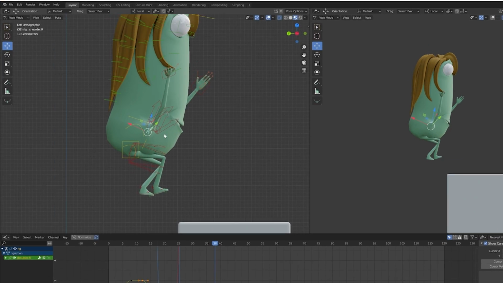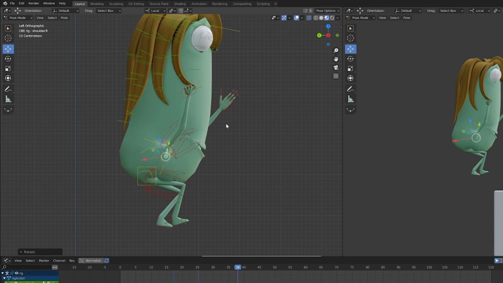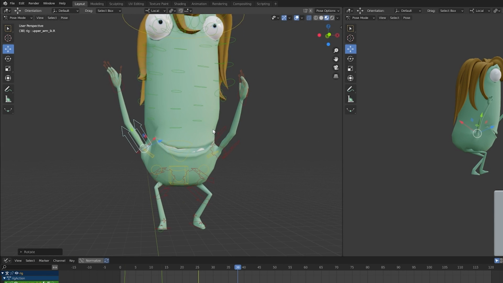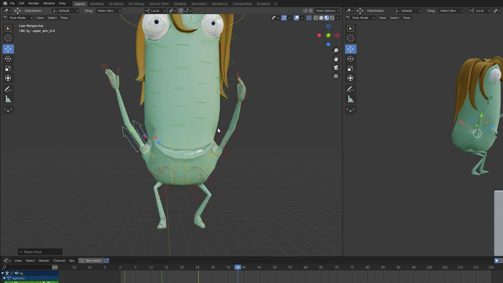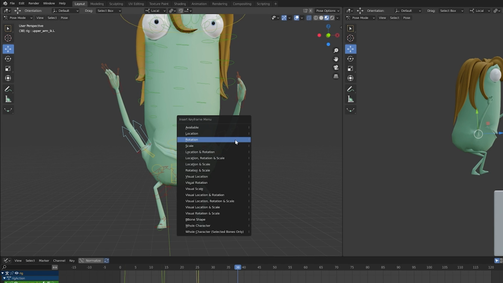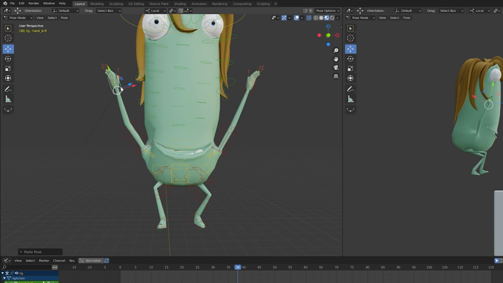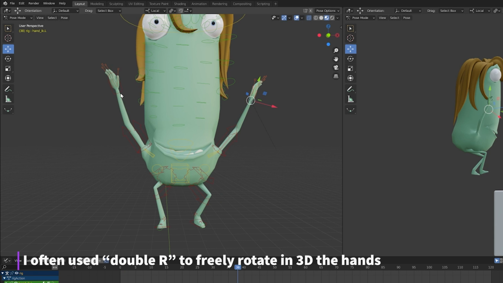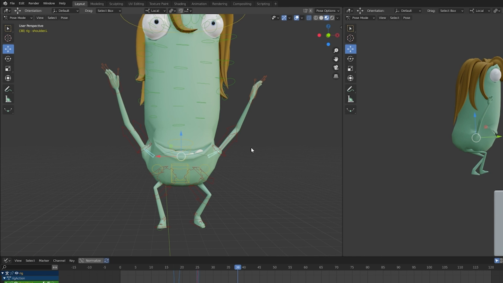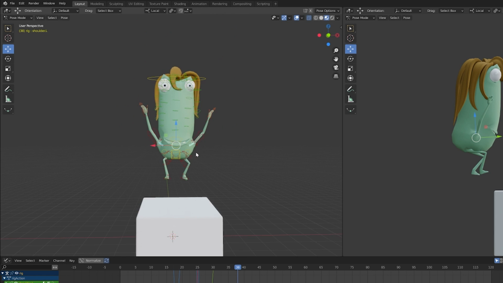The shoulder bone is relaxing a little bit behind, and the pole controller is making something like this. So rotation, and let's change a little bit. So location and rotation for these two, and I don't remember if no, rotation for this one.